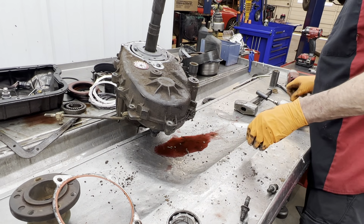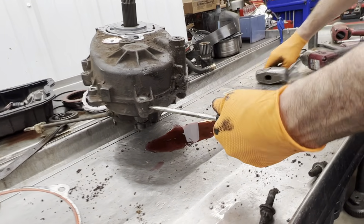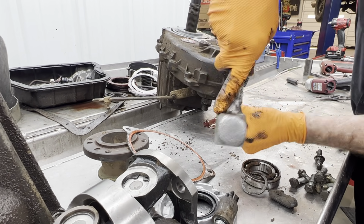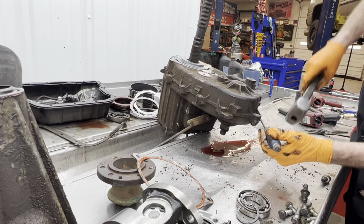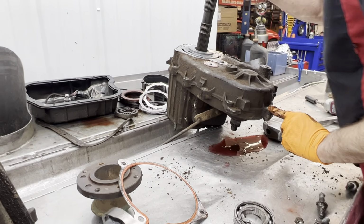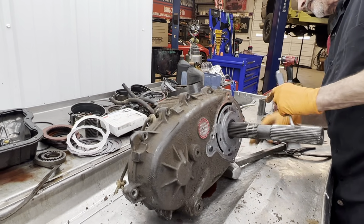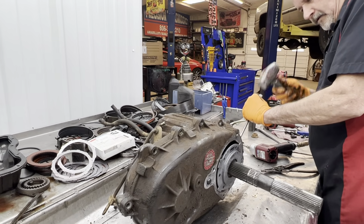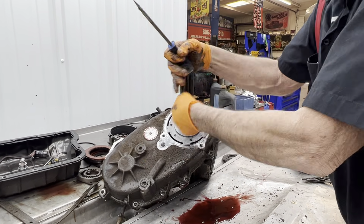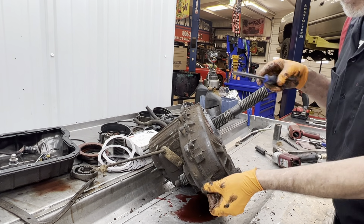Remember that. And also we have a spot here on the transfer case where you can put something in there and try to pry it open. I don't like to pry it towards the dowel. I always try to pry it this way, because you don't want to mess up the dowel pin. Anyway, with this one here. I hate transfer cases. They're always squirmy.